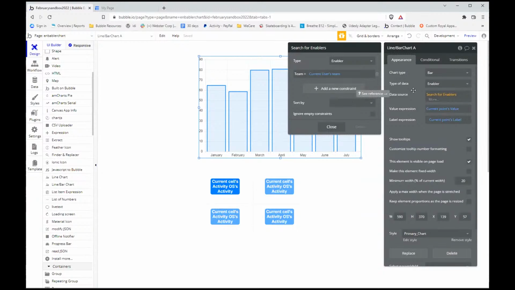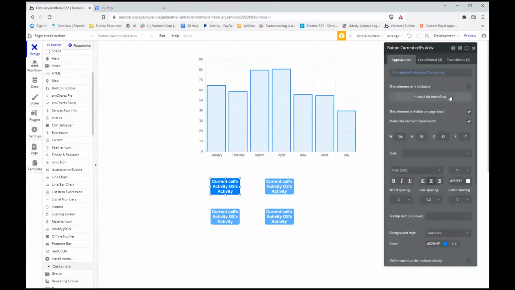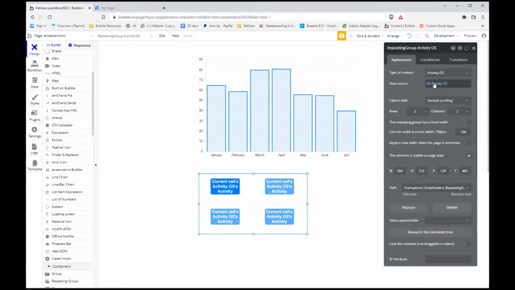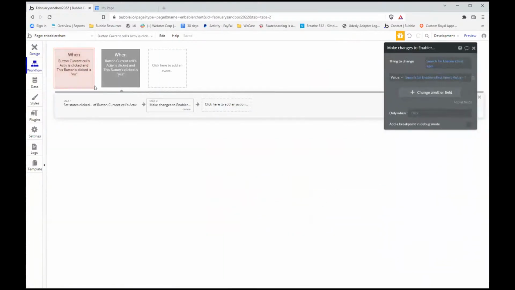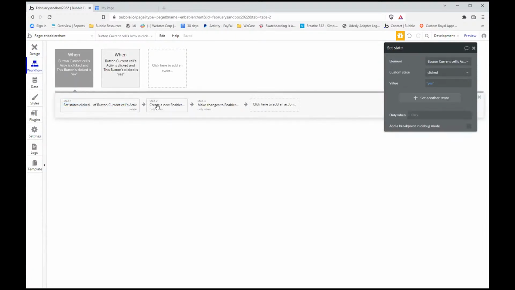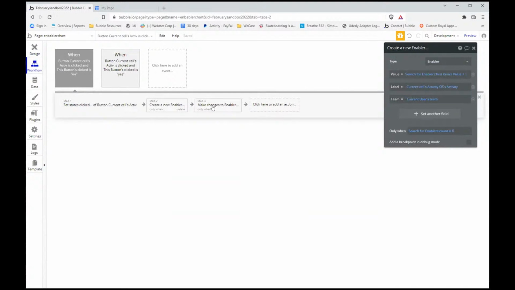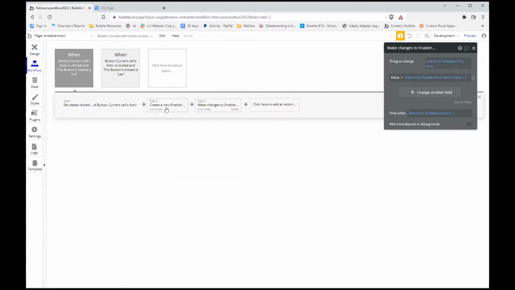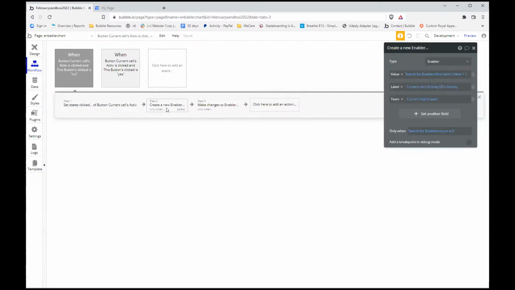Yeah, because this is how you do it. With the repeating group, you have your repeating group looking at the option set for your emotions in this case. And then on that button click, you have one that says no and one that says yes, depending on, of course, if it's been clicked or not. And then you just follow the steps if it's been created or if it hasn't been created. But yeah, that's how you'd set it up. And this would definitely make it more efficient for you from your standpoint. That's why Tanya definitely recommended that repeating group initially.